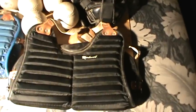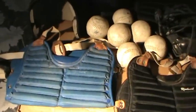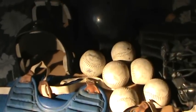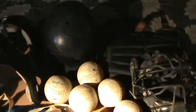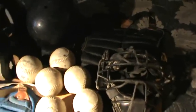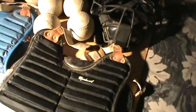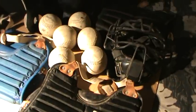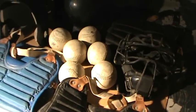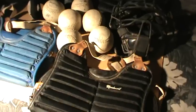Especially this time of year, kids are wanting to get into baseball, so it's a good little package deal. Not sure yet what the shipping is going to be because it's going to take an unusual box. If it doesn't sell I'll try to crate it — I usually do that for the big bulky items.